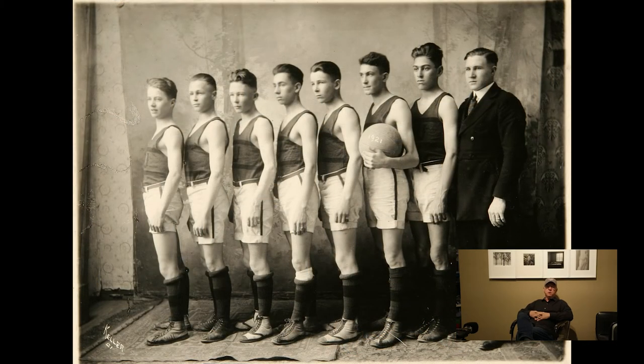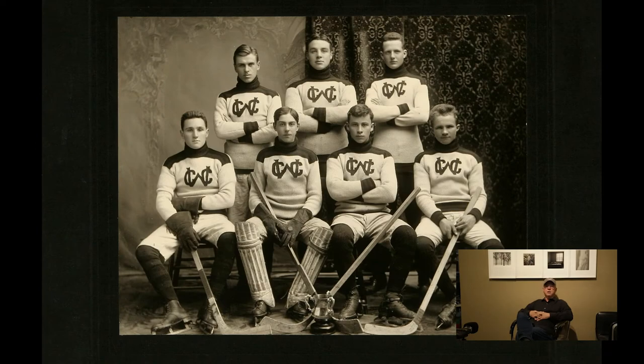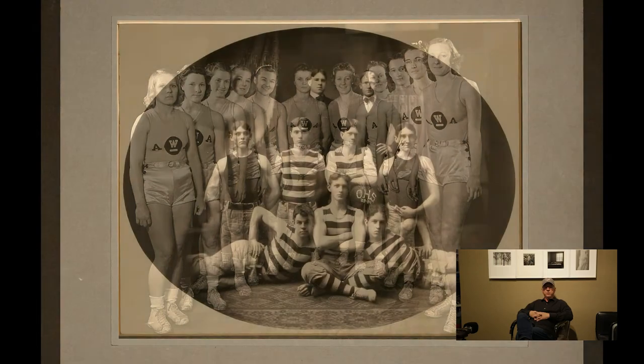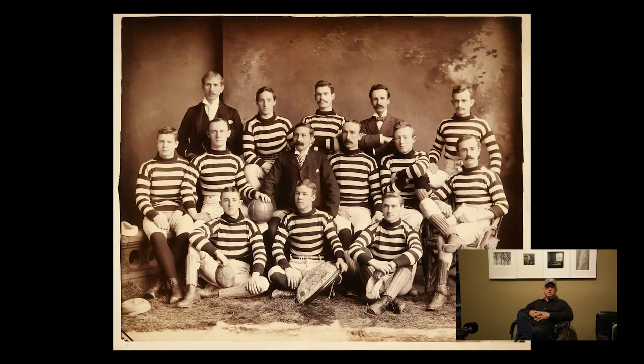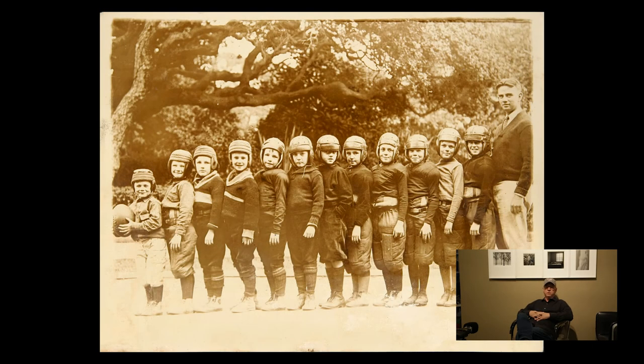The photographs also often suggest a hierarchy in the way the players are positioned. The photographs in this collection are primarily gelatin silver prints, but there are also good examples of albumen prints and platinum prints as well. I hope you enjoy the displayed pieces from this collection, which has over 1,000 photographs at this time. I have selected some of my favorites and some of the rarest photographs from the series.